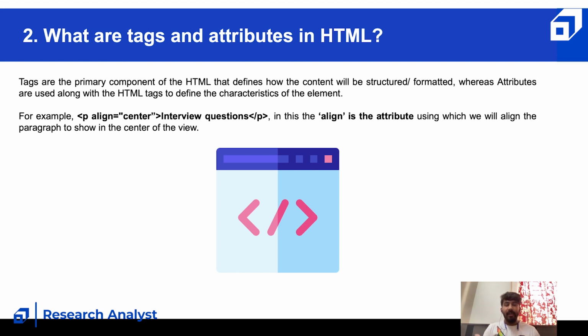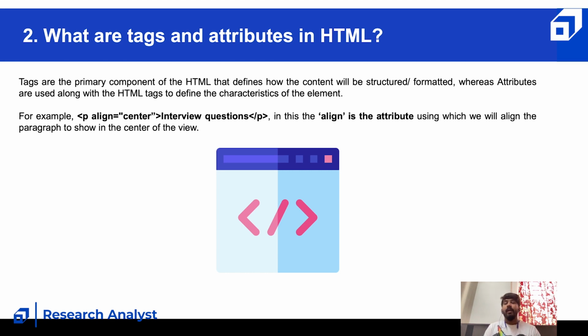If it's not within a tag, HTML wouldn't understand what exactly is the requirement for this particular piece of line. So if you just don't use a tag and just write the path of the video, HTML will think it's just random text and just print the text on the web page. But if you want it to be an image, then you'll have to use the img tag in order for the browser to understand that in this case you want to show an image on the browser, right?